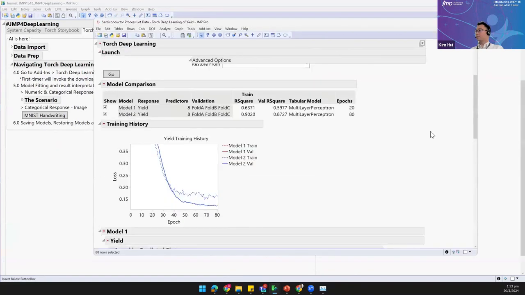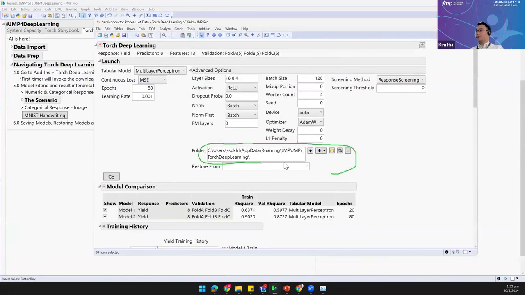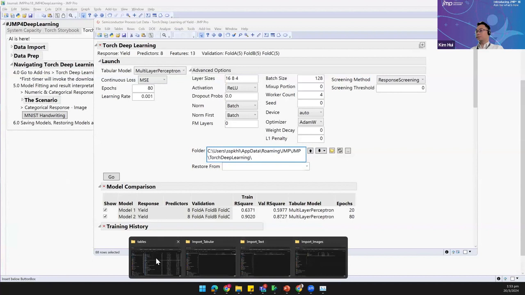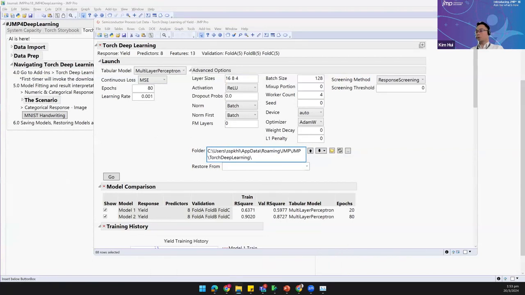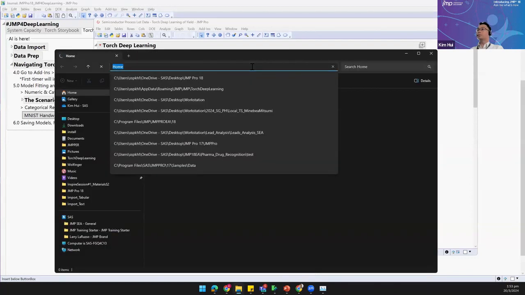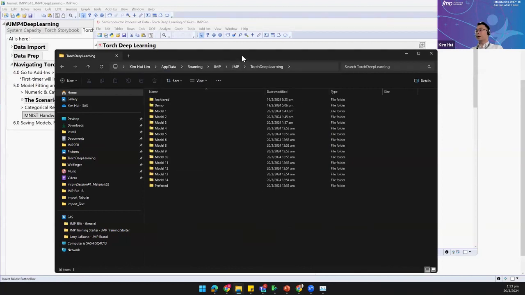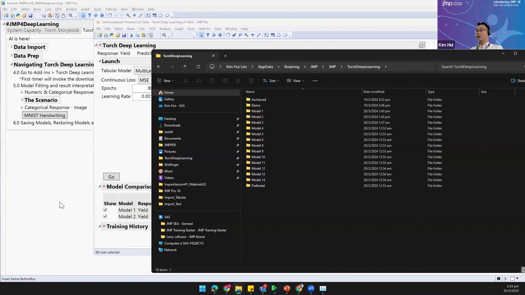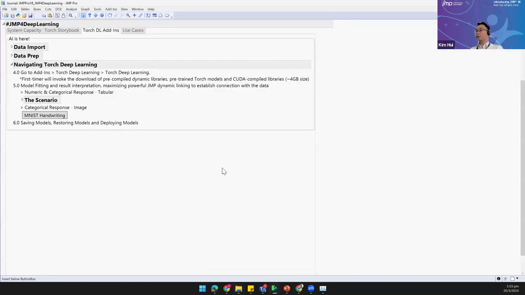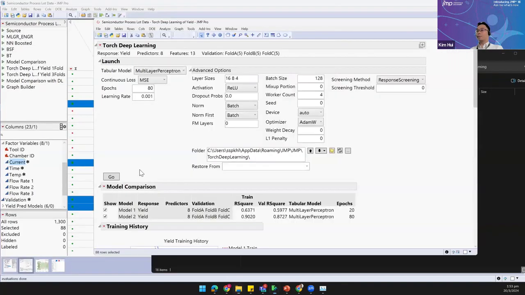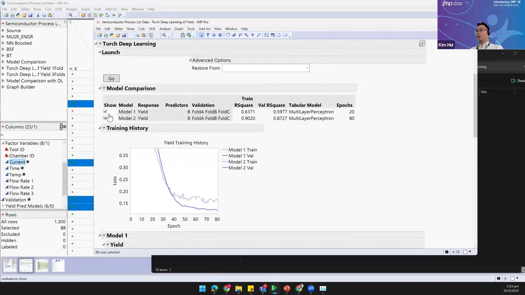So in this area, you can see we have this folder. I can go to the folder. Maybe I open a new one. Okay, so you see that I have some models I previously saved, and I can go back to this diagram. So this one, maybe I just want to scrap it, I can just unshow it. Then it will just show me the second one. So this is for you to toggle what to show, what not to show.